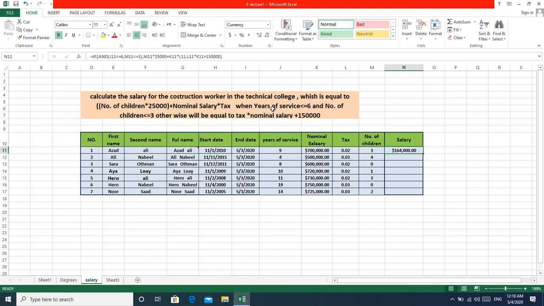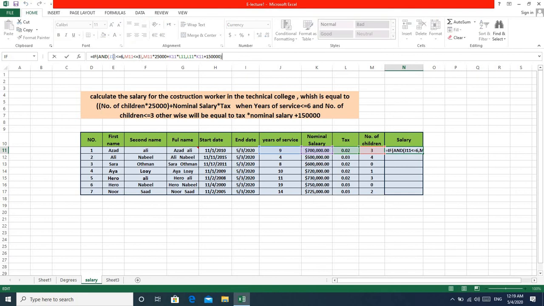Years of service less than or equal to 6. Where is our years of service here? Years of service is in J11. J11 must be less than or equal to 6, comma, and number of children, the cell that equals the number of children, which is M11. M11 must be less than or equal to 3.